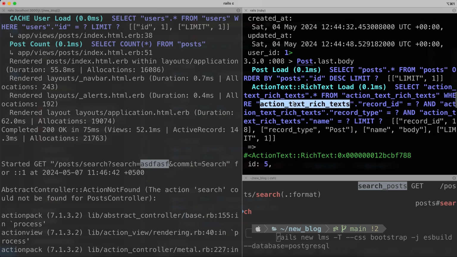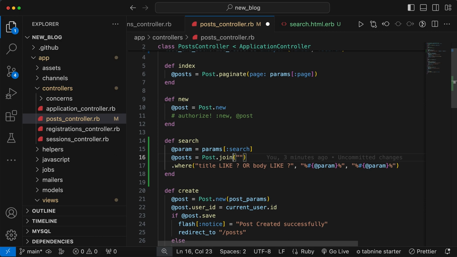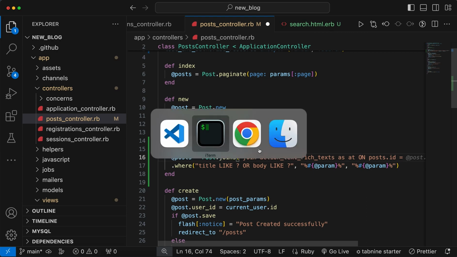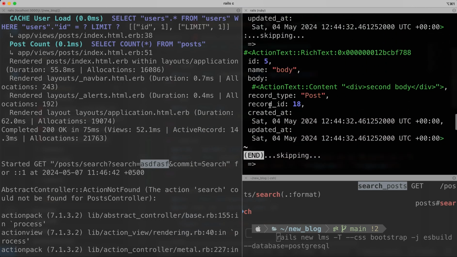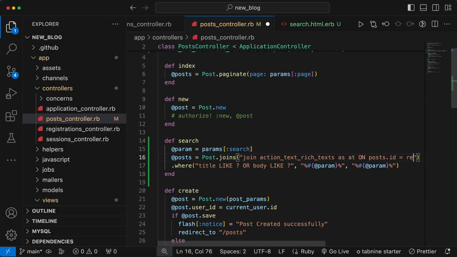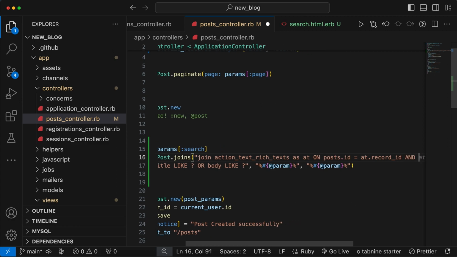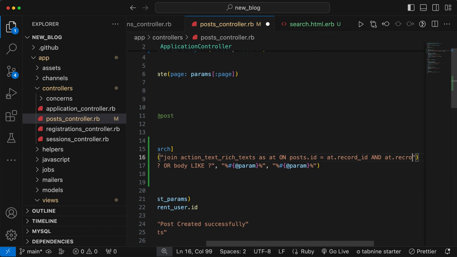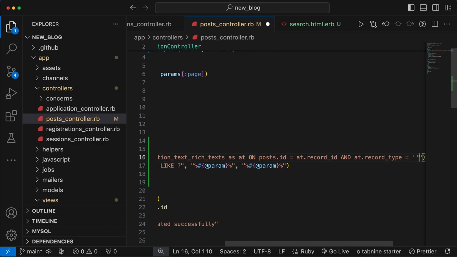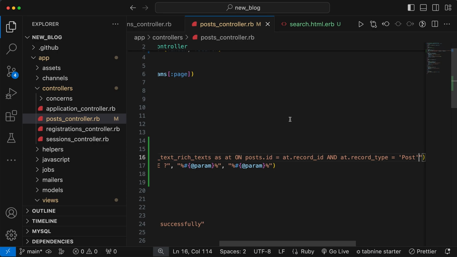The table name is action_text_rich_texts, right? Post.joins action_text_rich_texts, and let's add an alias of at, on post.id is equal to, we have to use this record_id, at.record_id and at.record_type is equal to Post, right?